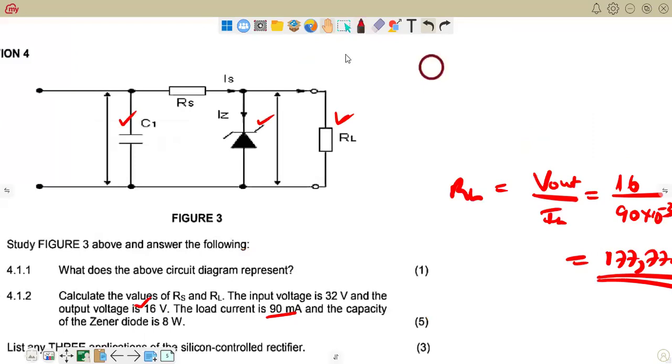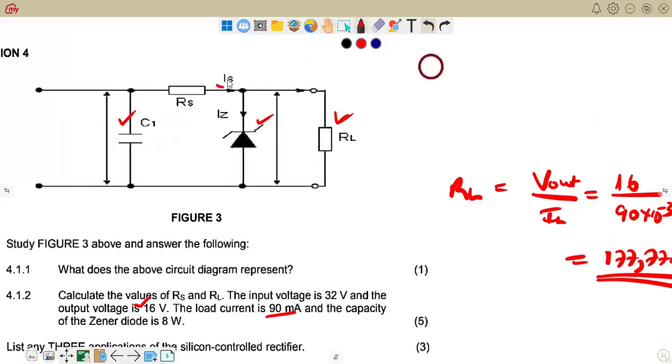I want to use this diagram here to explain. Now look at the direction of the current. It's IS here. That's our current, which means our main current is IS coming from the supply. And then we have our two currents, IZ and IL. So IL, the one the question had given us, is this one, the one we were told is 90 milliamperes. It is the current going to the load, which is this one. So that's the 90 milliamperes.